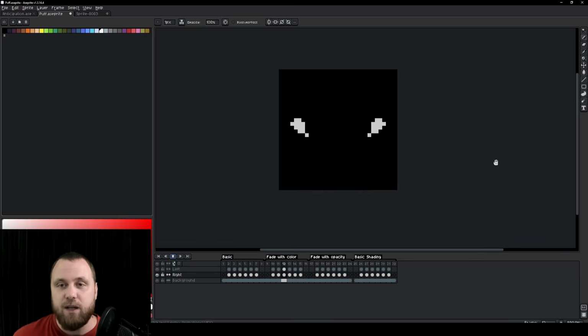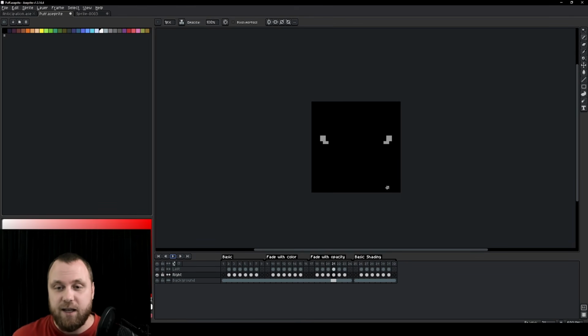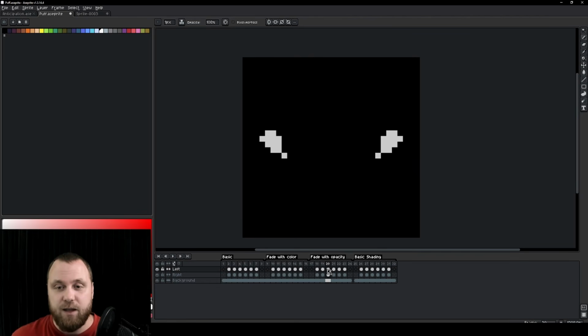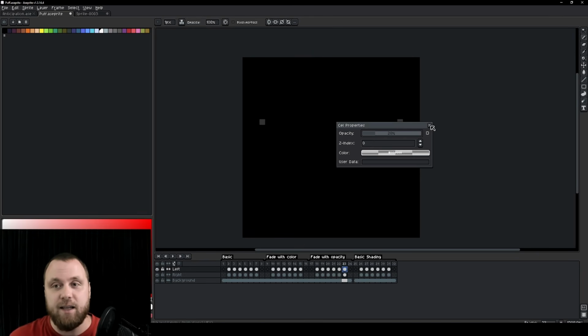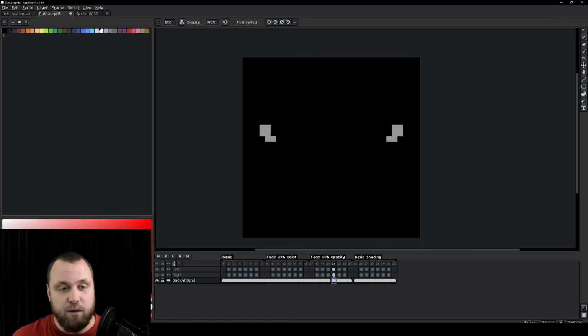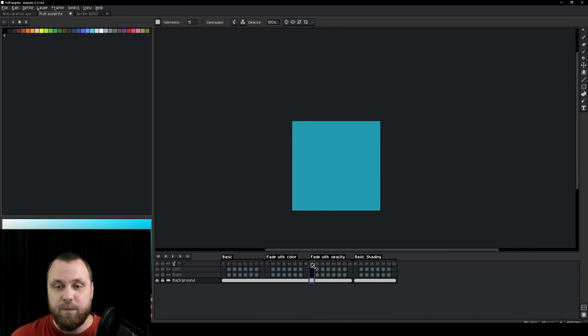So this is very useful if you know exactly what kind of a background you will have. A lot of times in games you don't know what kind of a background is waiting for you. So a better way, more practical and flexible way, is to reduce it with opacity. On each of these frames, as you can see, starting from frame 3, if I go into the frame, you will see that the opacity is being reduced. And likewise, for every frame after, I'm reducing the opacity. This way, even if I change the background to, let's say, something blue, my smoke will still fade out properly, whereas this previous one won't.